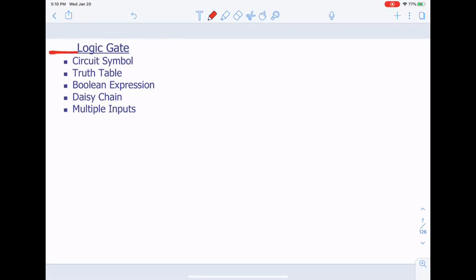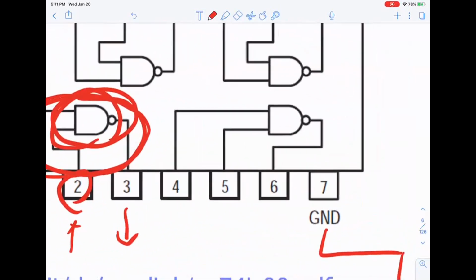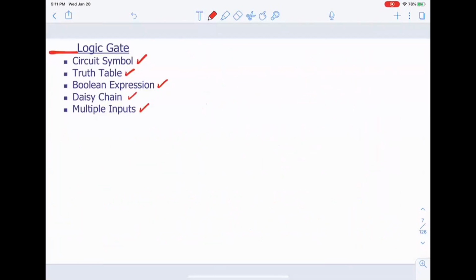So these 6 logic gates make very fundamental decisions. And let me see if I can start it off here. The 5 things we're going to be talking about for each one of these logic gates, which is an integrated circuit, is the circuit symbol, what the truth table for that component looks like, how we write it in terms of an equation, what it means to say daisy chain, and also, is it possible to have more than just 2 inputs? See over here, we just had 2 inputs and 1 output, but in some of these gates, it's possible to have more than that. All right, so the first thing I'm going to do here is circuit symbol.